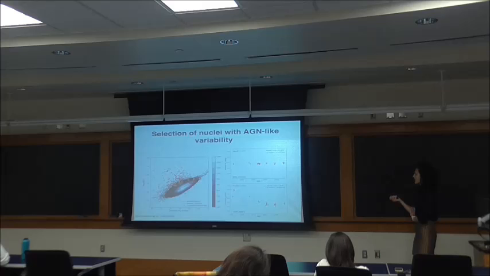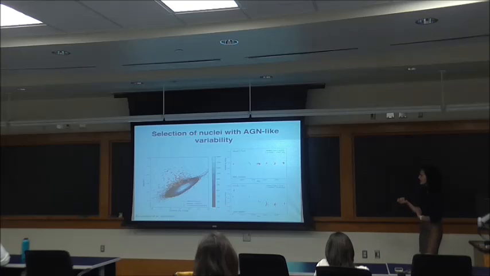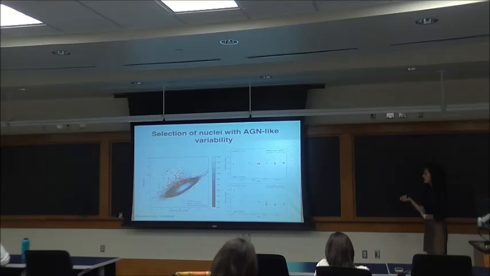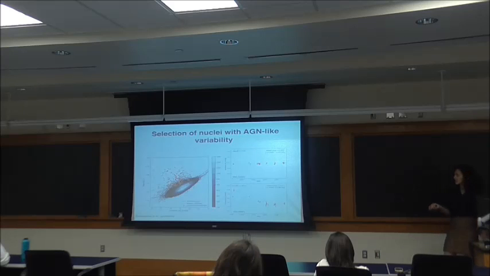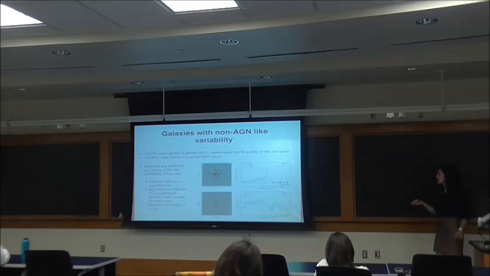These are all of our variable AGN candidates. So they all have scatter that is basically 1 sigma greater than you would expect for their nucleus magnitude. You can see that there's a bunch of other variable stuff up there. Some of that is the result of poor image subtraction. There might be a saturated star nearby that prevents you from doing a good job. Some of those are other variable sources.